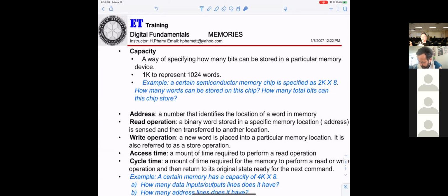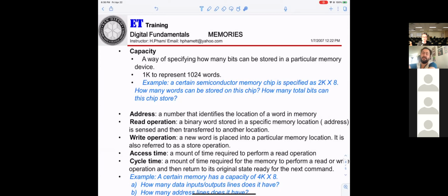If it has 16 bits of data, 16 wires for data, the word will be 16. So it varies depending on the computer, and you cannot give an exact number. It is based on each computer. When they say 1K in memory, that represents 1024 words.